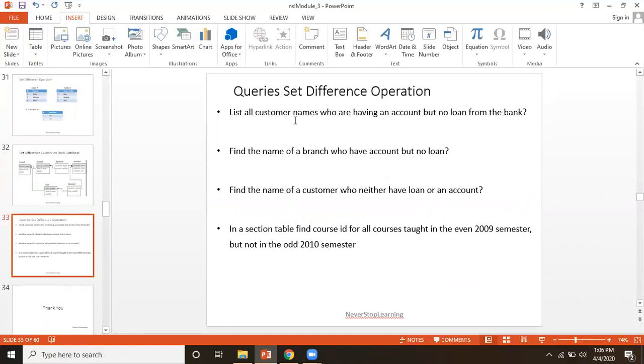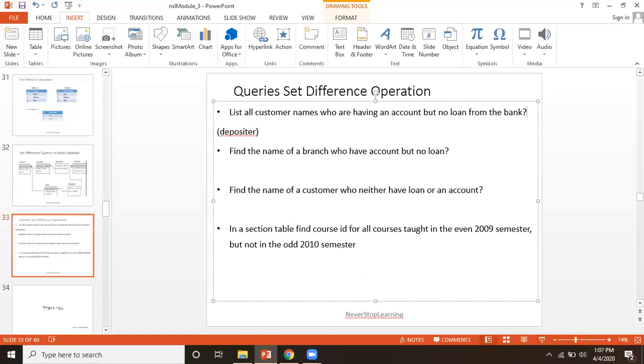Fine. So for this query, first we are dealing with the depositor table. So I'm writing depositor here. Second, list all the customer names.